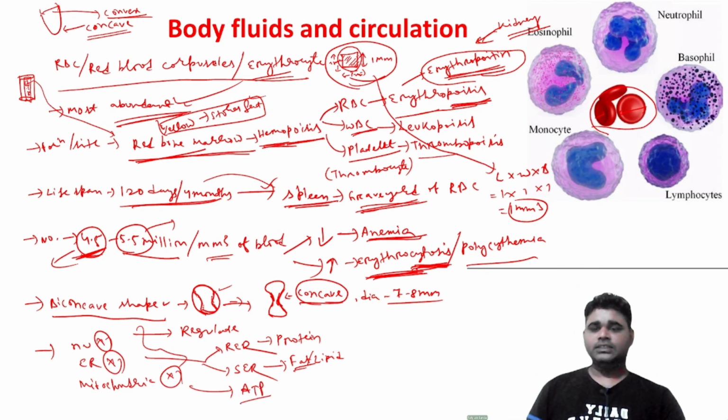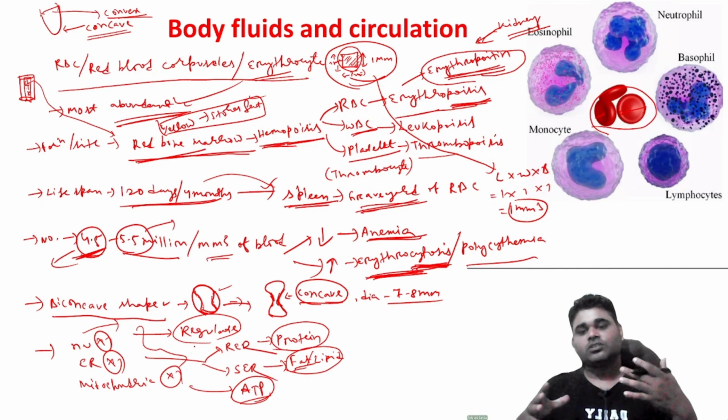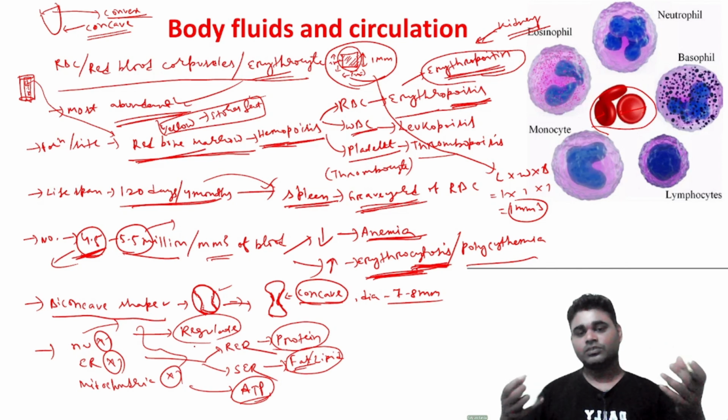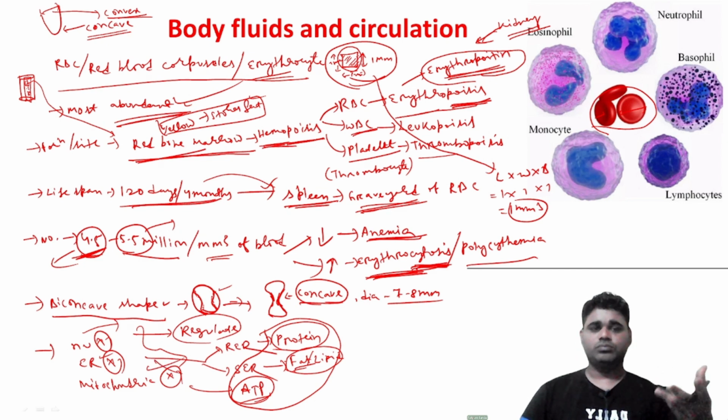Okay. So, imagine that in the RBC the nucleus is absent, endoplasmic reticulum is absent, mitochondria is absent. So, how does the RBC get the protein, the lipid and the ATP, and how does it regulate or control, because in the RBC the nucleus is not present? From where does it get the protein, from where does it get the lipid, from where does it get the ATP, because for every living cell they need this protein, lipid and ATP, but in the RBC there is no ER, there are no mitochondria. So, how do they get these materials?